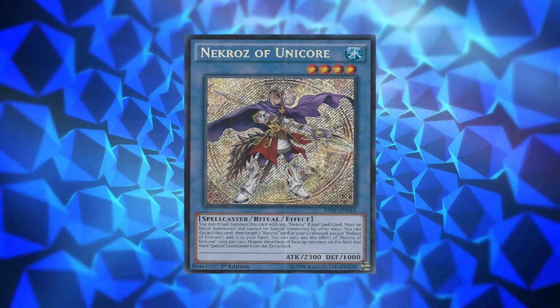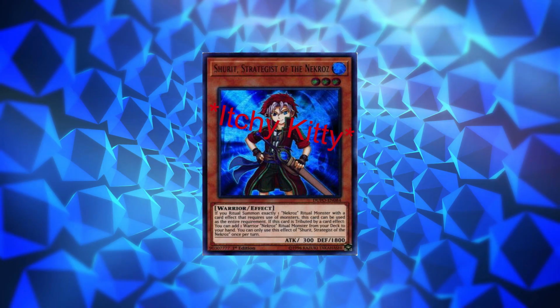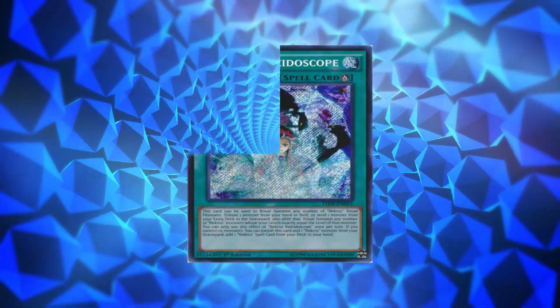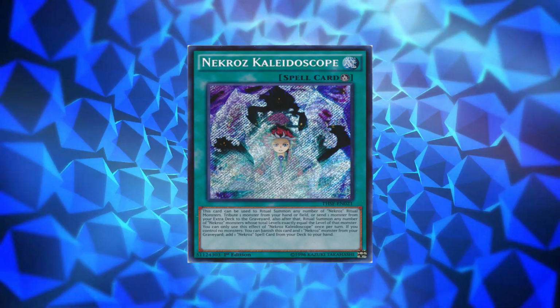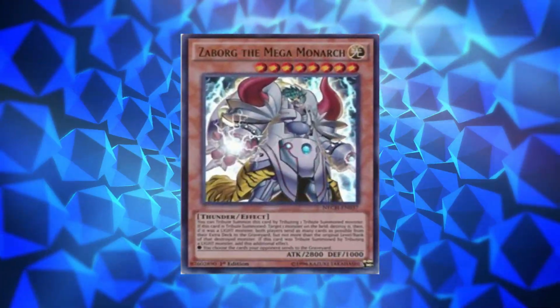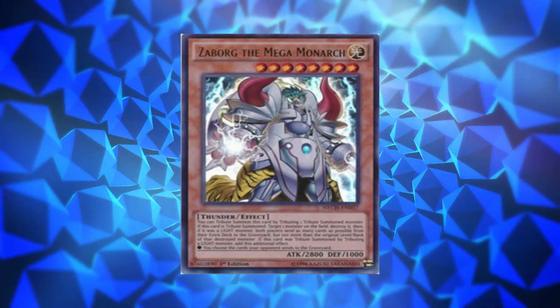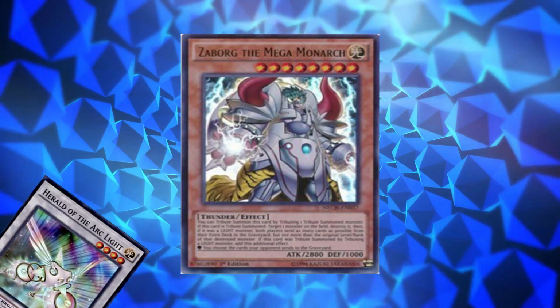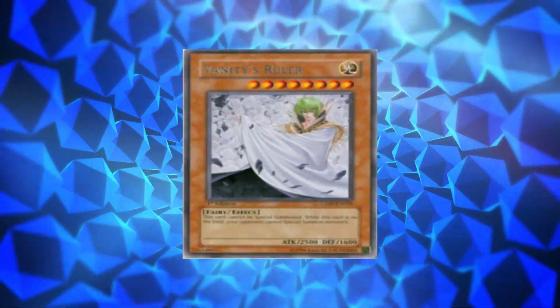And since this deck is ritual-based, it has the entire incantation engine for generic support. As well, Shuret can fill the entire cost of a ritual summon, and Kaleidoscope can use a monster from the extra deck to pay for the cost. This deck typically also runs Mega Zaborg to rip apart the opponent's extra deck, as well as generate massive advantage via Herald of the Arclight. And another powerful tech that you need to have on your radar is Vanity's Ruler to stun combo decks.